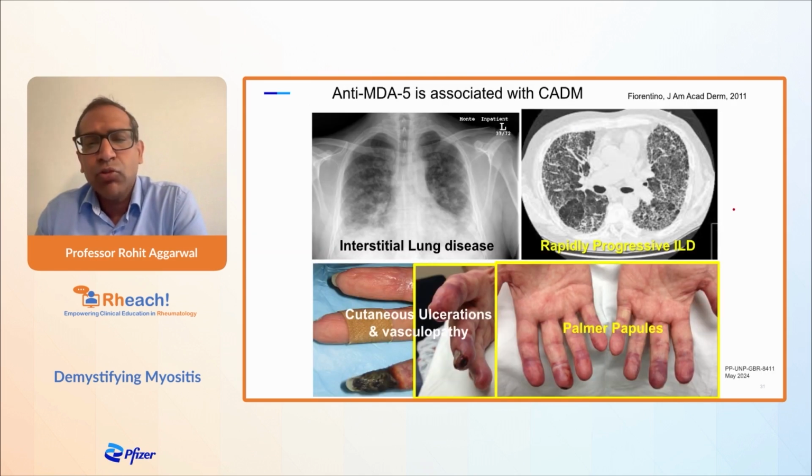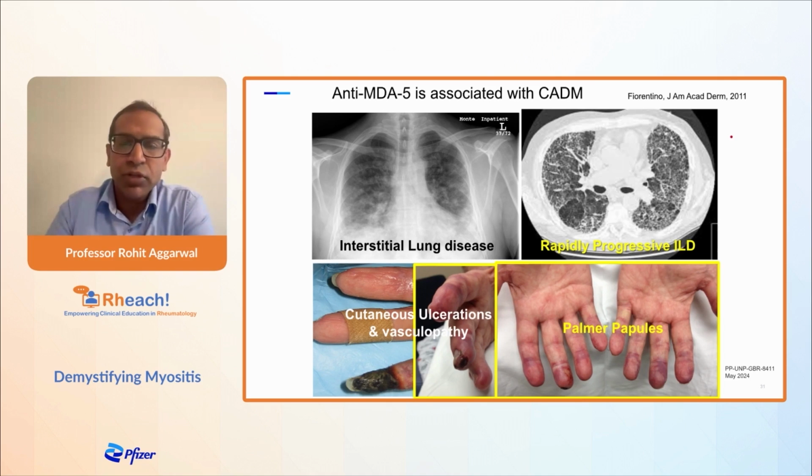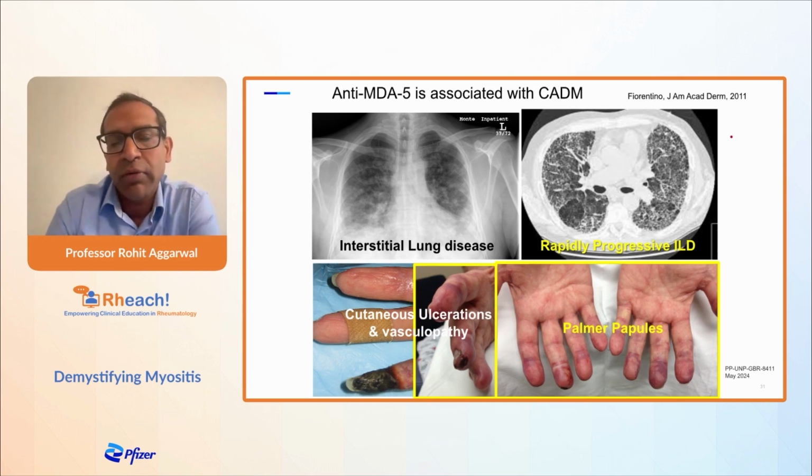And this antibody is quite unique and important to know because different regions of the world have different frequency of ILD. In the US, we found the frequency of ILD to be about 40 to 50%. But what makes the matter worse, most of these ILDs are rapidly progressive ILD, which means from the onset of symptoms of dyspnea or cough to death or intubation or hospitalization or oxygen requirement is within 3 months. So they're very, very fast progressing, almost like COVID. There are a lot of similarities between COVID and anti-MDA5 antibody.